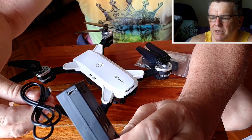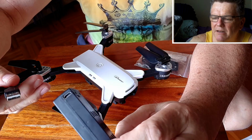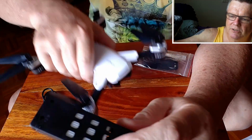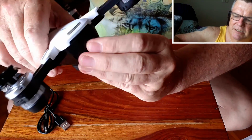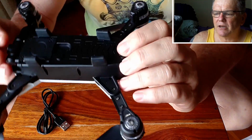It comes with a USB cable, of course, so you just plug that in there, normal USB outlet, and away you go. 40 minutes and you've got a charge. So you just pop that one back in there, and it just clicks into place. So that's basically what it looks like.